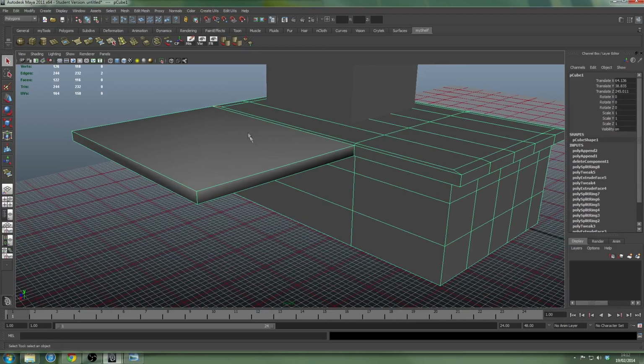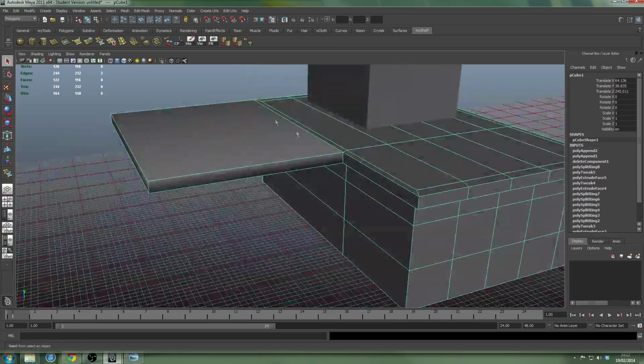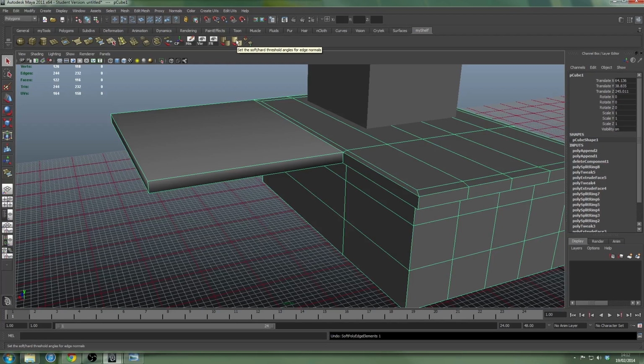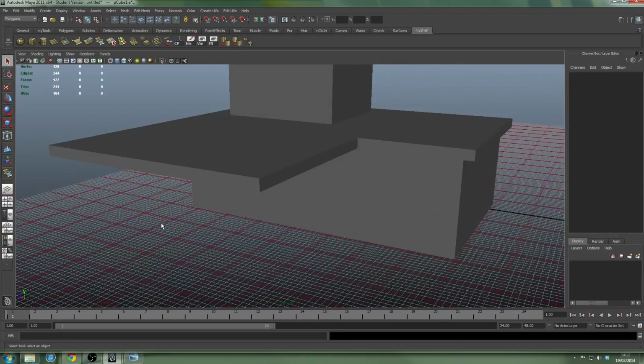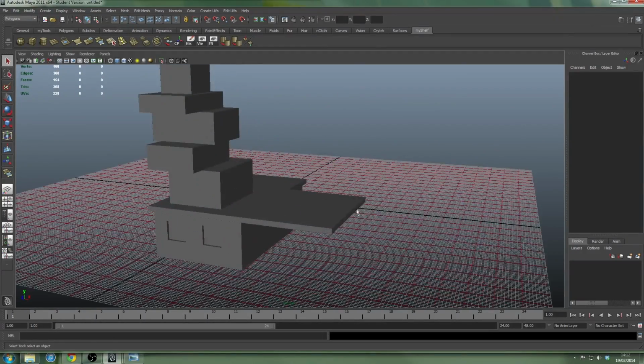For this, I'm going to select this, and I want the whole model to be hard edge, not just specific sections, so I can select the whole model. If not, I could select just the faces or the edges I want. I'm going to click this button to harden all the edges so they're more angular. And you'll see how that's changed back to how it was. Don't worry, you'll pick these things up very easily if you do this often. It's very simple things that you need to do.